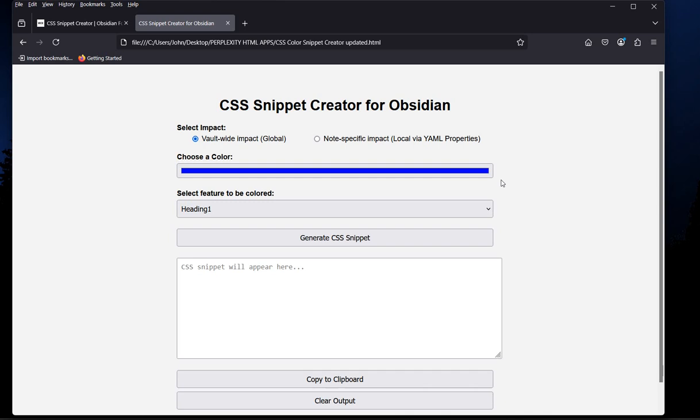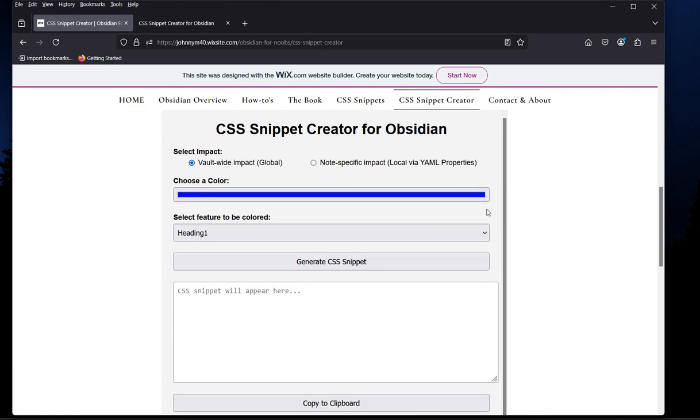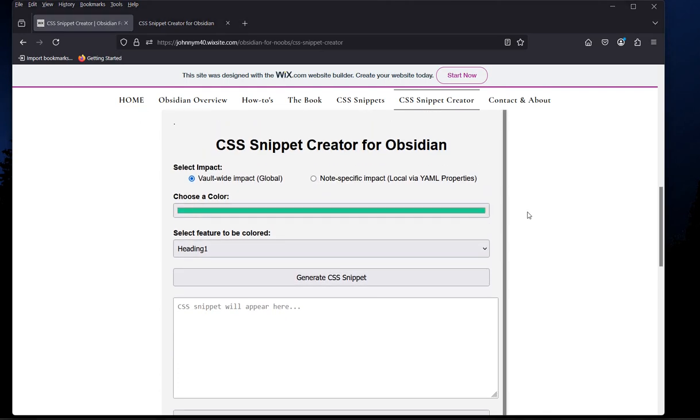This is the local version of the app stored on my computer and opened in my web browser. Both the local app and the app contained on my website work in exactly the same way. Let me demonstrate the use of the CSS Snippet Creator with an example. I'm going to leave it set on Vault Wide Impact.